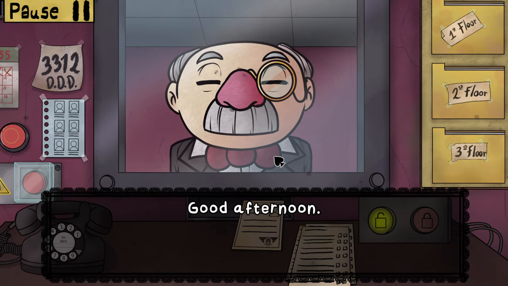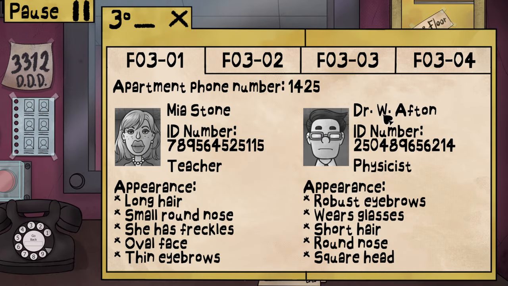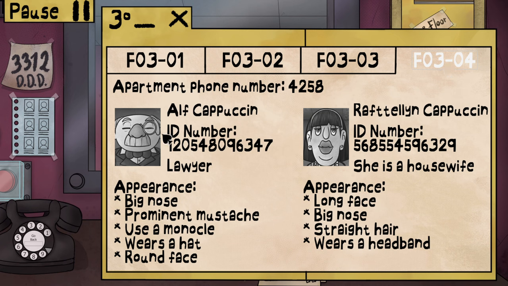Good afternoon, sir. And what's this you've given me? Alf? Capuchin. Capuchin? I'm a resident of the building. My apartment is number 4 on the 3rd floor. Right, so 3rd floor, number 4.